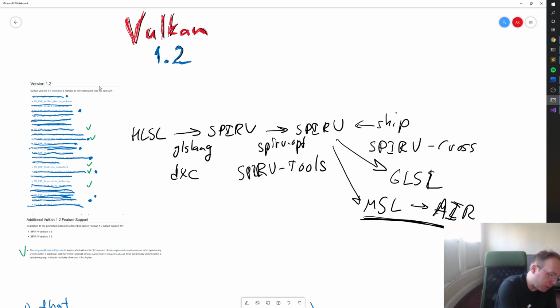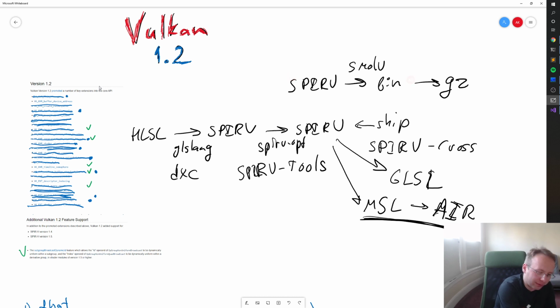So the expected configuration, if you want the minimum size, is that you take SPIR-V, then you use SMOL-V to produce whatever binary format it produces, and then you still use gzip or something, or better, zstandard, or LZ4 or something like this. Let's say zstandard to compress it. And that results in a file of basically the minimum size that you could get with modern tools. And it's a fast codec, so it's not really slowing things down to have to decode this data when you load. Anyway, all right.